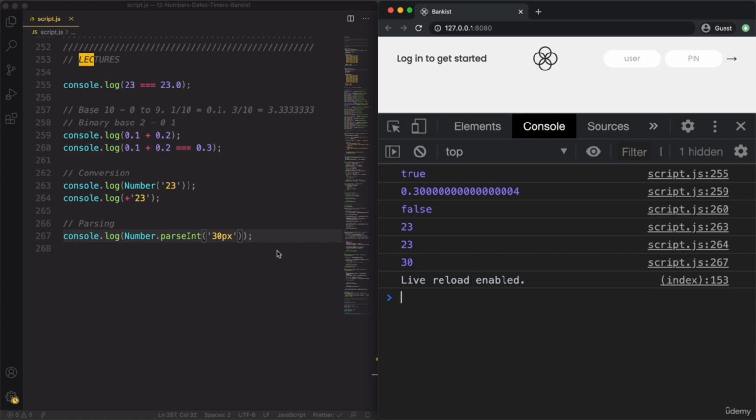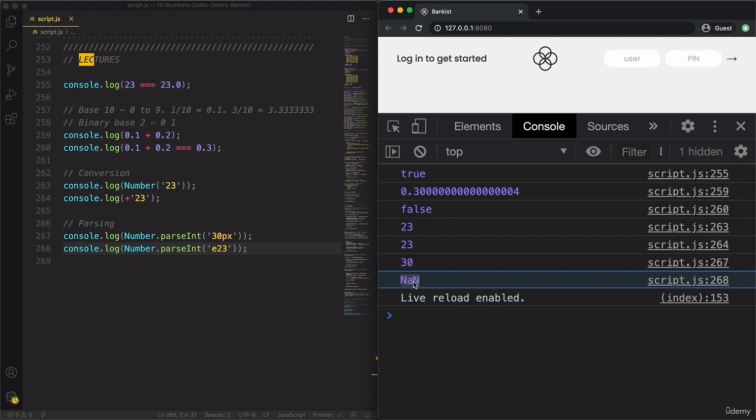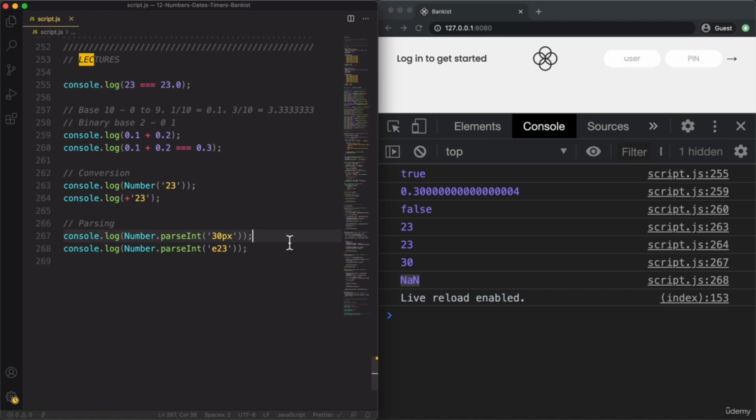All right. Now, in order to make this work, the string needs to start with a number. So if we have something like this, then it's not going to work and we get NaN, not a number. Okay. So this is a little bit like type coercion, but even more advanced, because as we just saw, it tries to get rid of unnecessary symbols that are not numbers. And this can be very useful, for example, in this situation, where we get some kind of unit from CSS and then need to get rid of that unit.